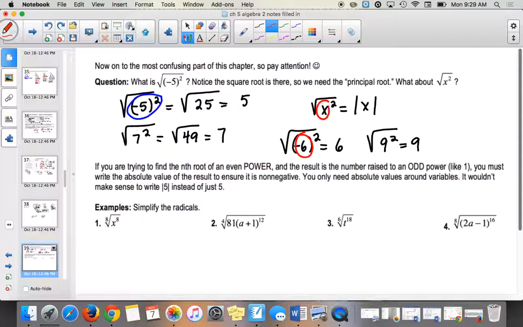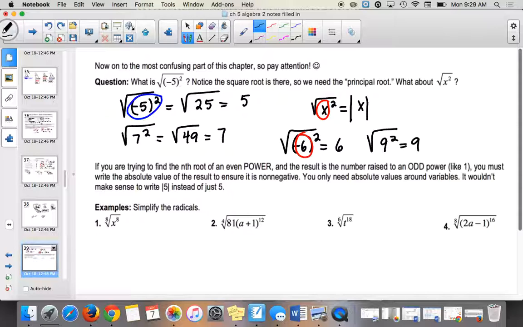So if x was a negative 6, we don't want to just not have these things there, because it's not just x. It's not just 6, right? X is an unknown. We don't know what it is. What if it was negative? Then that indicates that it could be negative. So we do absolute values to indicate, oh wait, we're going to take the positive version of that number. I'll get the light bulb moment in a little bit. We'll try some examples, see if it comes to you.